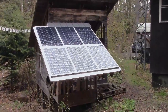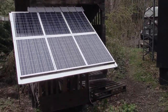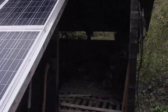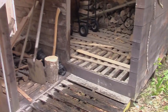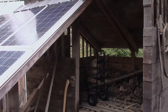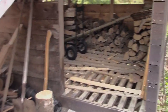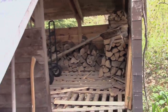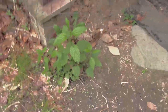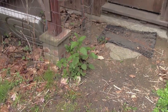We've got the woodshed here, which has solar panels on it. The solar panels run down into the basement — I'll show you where that drop point is later. This woodshed, if you fill it up, you can use this wood to more than heat the house for the winter. You can fit a lot of wood in here and it's more than you need. There's a stinging nettle right by the door here — the leaves on that look delectable, but you want to watch out so you don't get yourself stung.